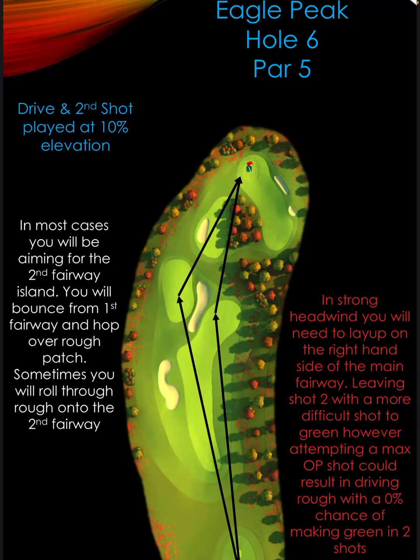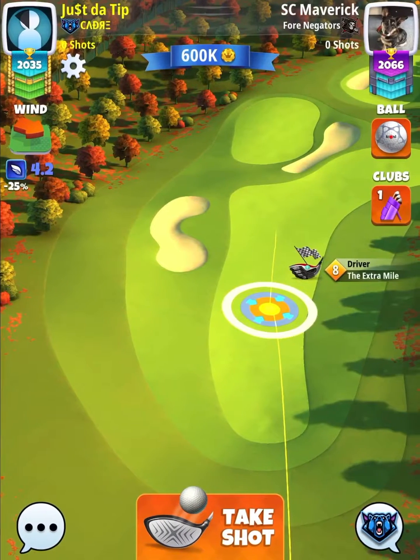Now, I just want everybody to know that even though this is a par 5, it is not a big deal if you need to lay up. You can still make it to the green in 2. The thing that you want to avoid is taking unnecessary gambles on this particular hole, because you don't want to try to go a full overpower shot just to make it to the second fairway and put yourself in the sand or put yourself in the rough, because then you are not getting to the green in 2, and that's going to expose you to lose the hole, okay?